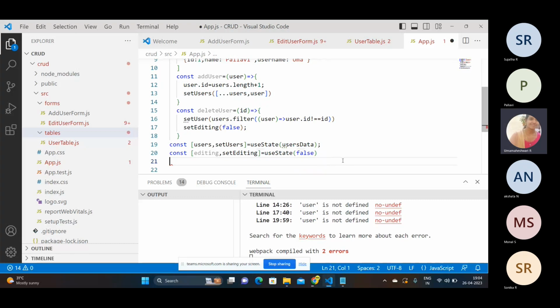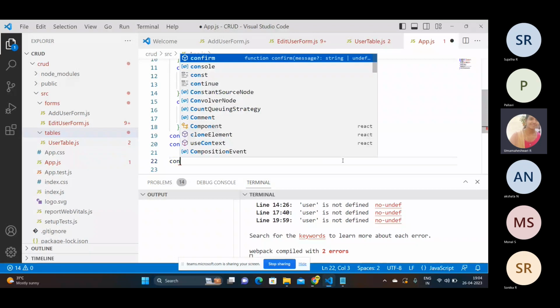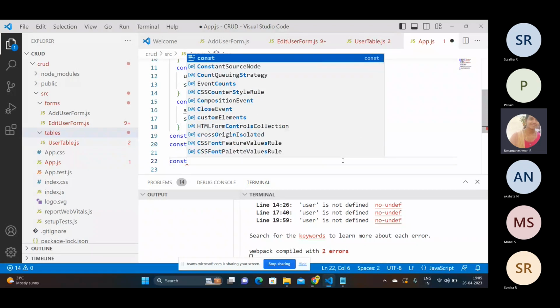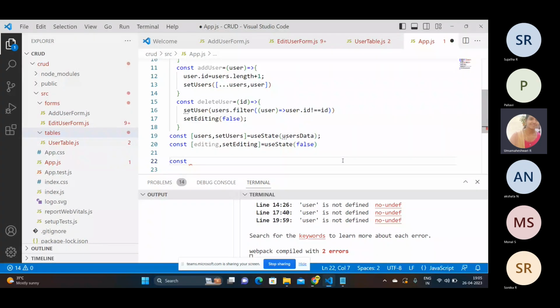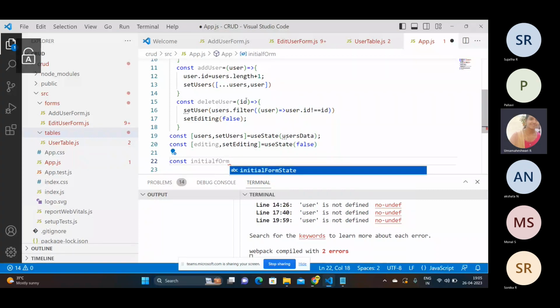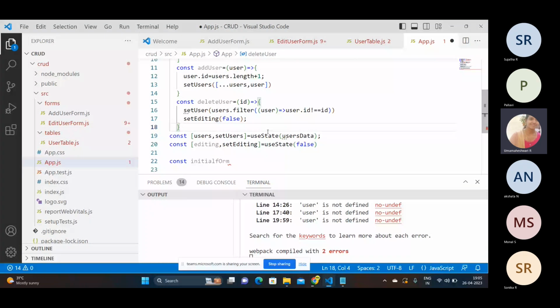So the next part is, again we need to create one more initialization for the initial form. Actually guys, this is a basic form. You need to code it in this app.js. Okay, so app.js is the main file, and you will be connecting all these components in this app.js. Okay, that's what we are doing.